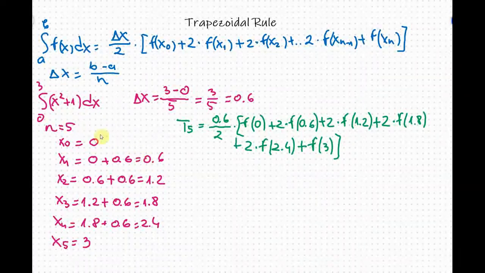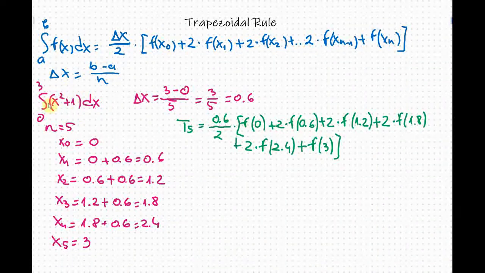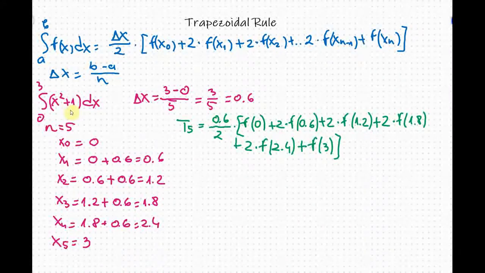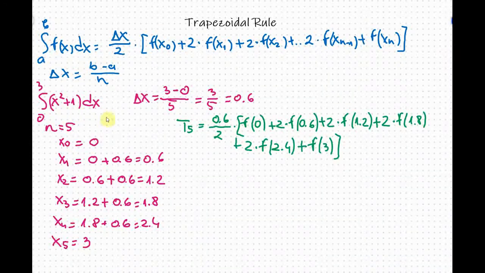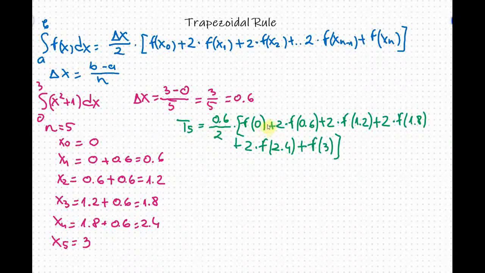Now we look at our definite integral and we can see that f of x in our case is x squared plus 1 and what we do next is we plug in the numbers that we've got for x sub 0, x sub 1, x sub 2, let's do it.